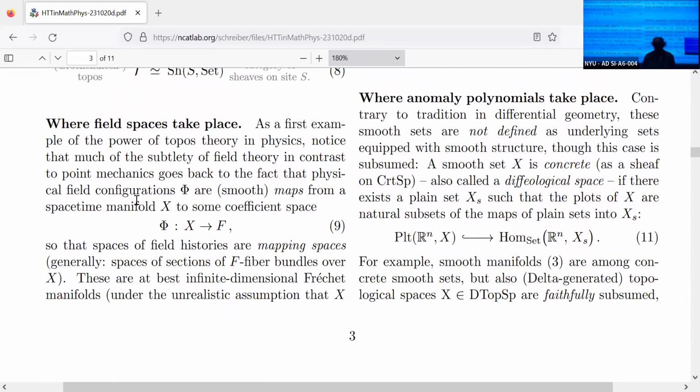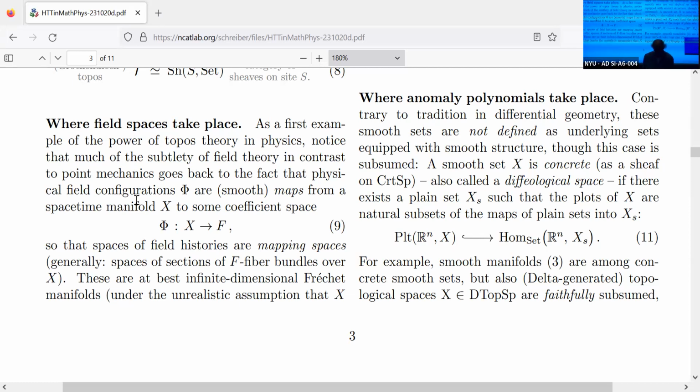Okay, so let's pick some fruit of this. Here's the first. It's again super simple for those who know this, but it's actually important to highlight for those who have not seen this. The first application of what topos theory does for physics is the following. One reason, of several maybe, but certainly the first major obstacle that physicists ran into actually 100 years back, when they tried to generalize mechanics, or maybe 200 years back, to field theory, is that in field theory, the basic configurations, that is, the spaces of all collections of field histories that you're looking at, are mapping spaces.